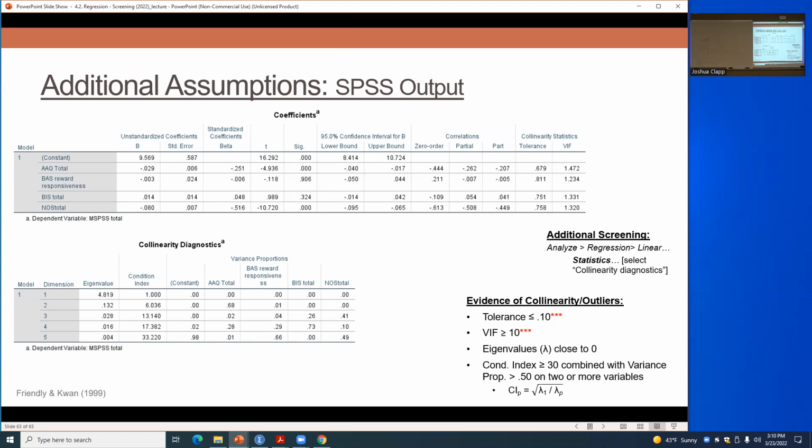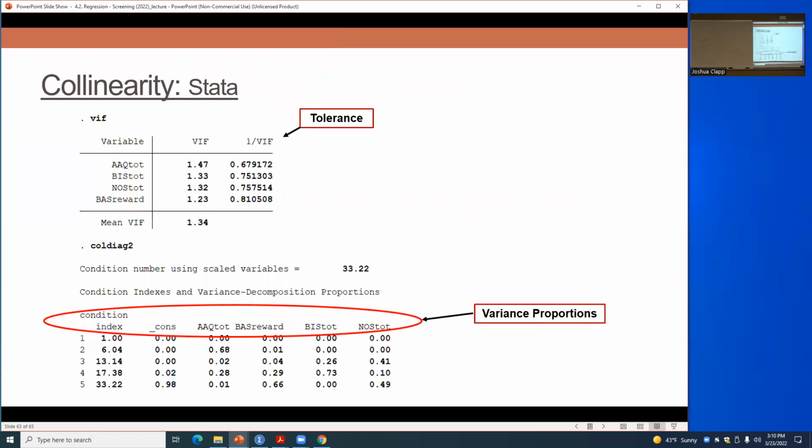And if I went through and took a look at my variance inflation factor, none of those exceed 2. Lowest tolerance is 0.6. So there's no reason to even worry about anything down here. This is saying I don't have a problem with collinearity. I have correlated predictors, but I don't have a problem with collinearity. So this is just where we're taking a look at that stuff. And then again, in Stata, there are commands to look at tolerance and variance proportions and things like that.